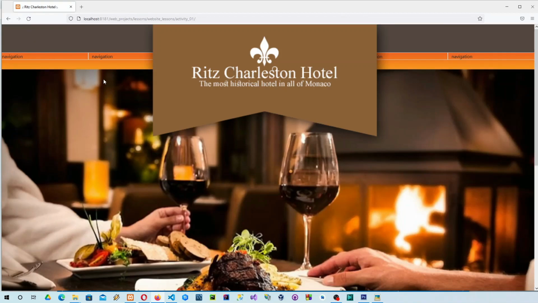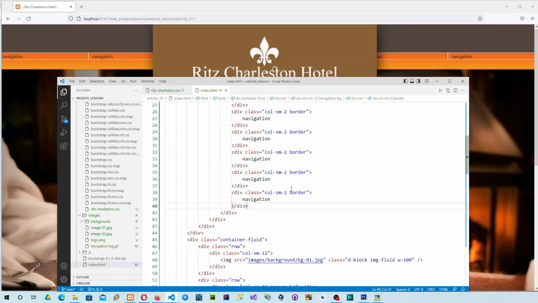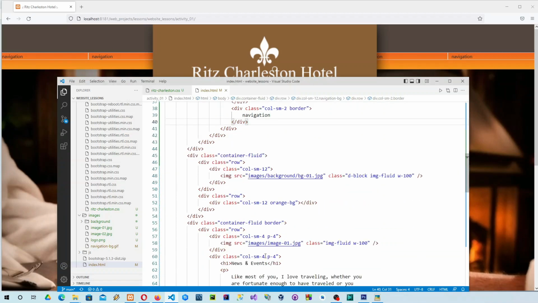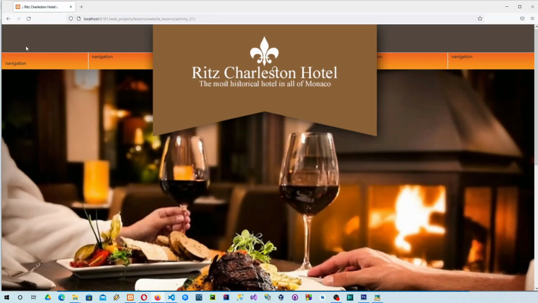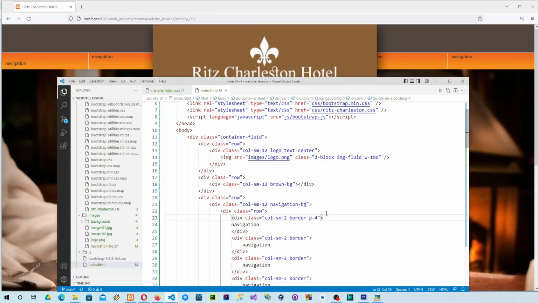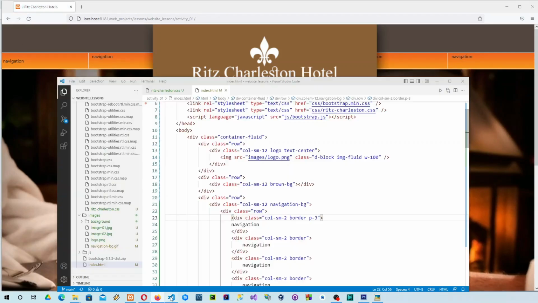So what we can do is adjust and make it center. Everything is in the center of the page. Let's also try to add this one, p-4, padding 4. We're going to add it here first. This padding 4 is a little bit big, so maybe we can make it padding 3. That's better.